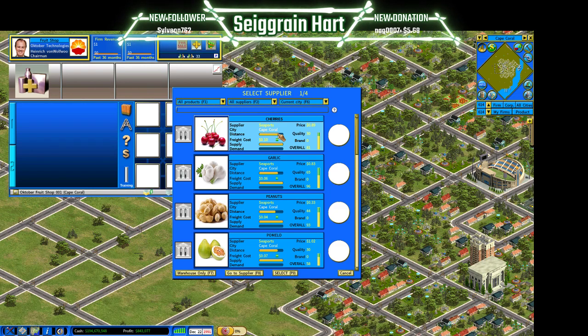Over time, if our quality is better than the seaport, we will find that of these four food goods, they are buying from us, which essentially means we will be the local supplier for this city. Because seaport, obviously, it's not.